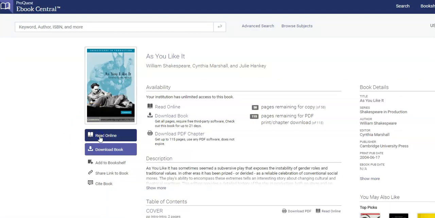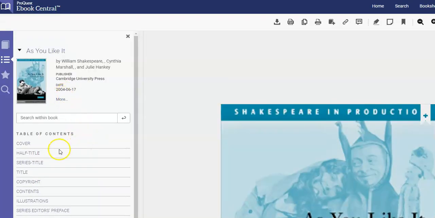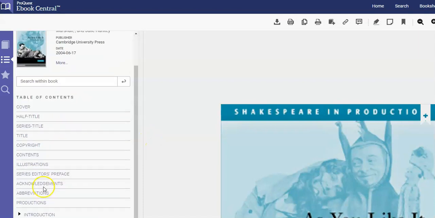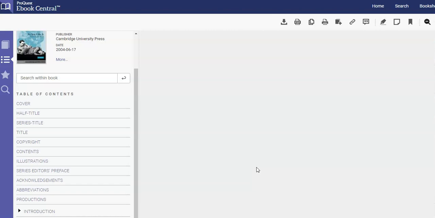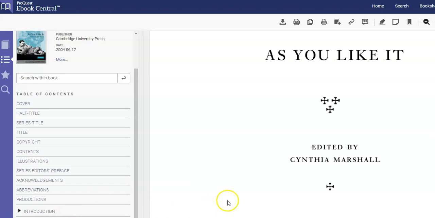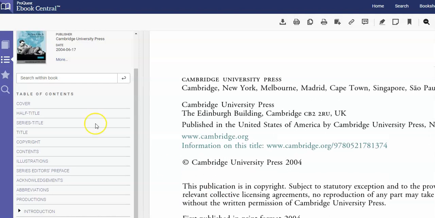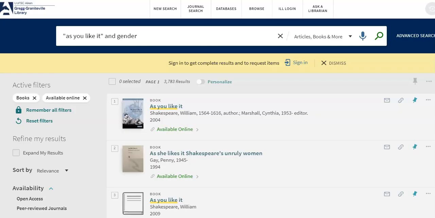Since I'm here, I can go ahead and read online and then be able to search within the entire book. I can look at the different chapters, and I'll have the full book available to me in a digital space. What I do really like about the full text books is, again, you can full text search through here, and you also have the ability to download. I wouldn't recommend downloading the entire book, but you can go through and download individual chapters or different sections to your desktop.